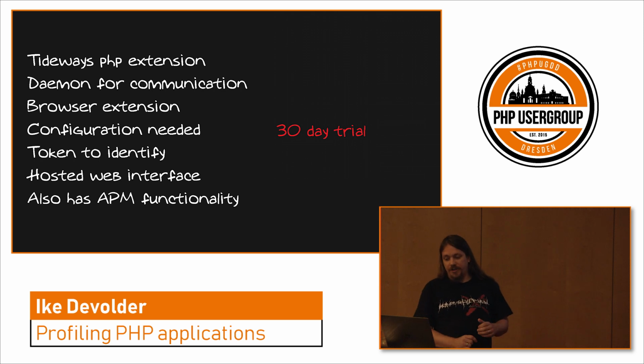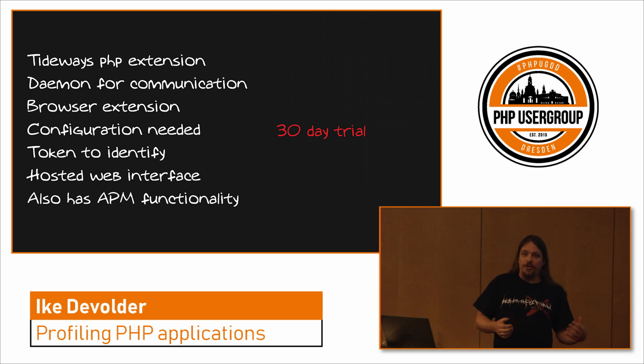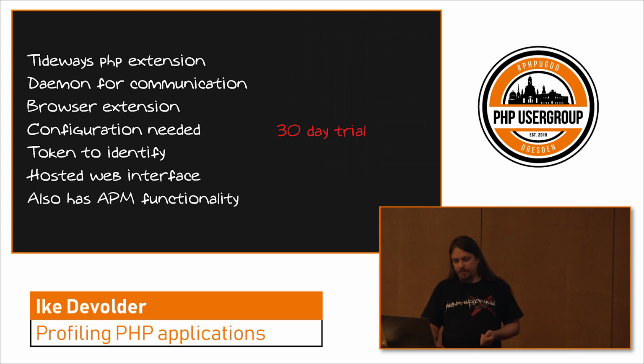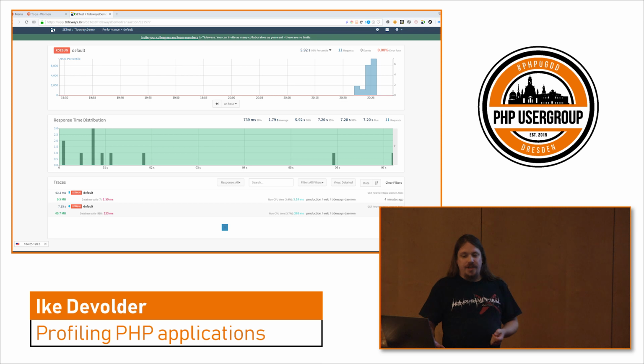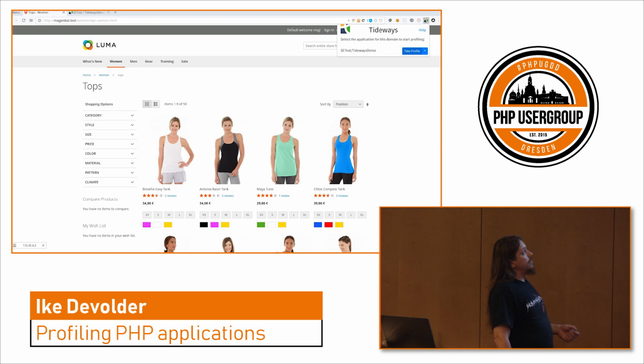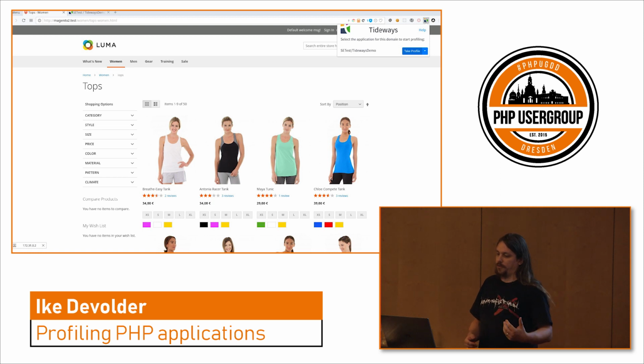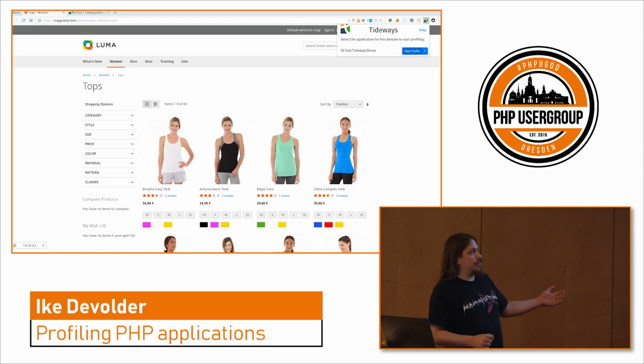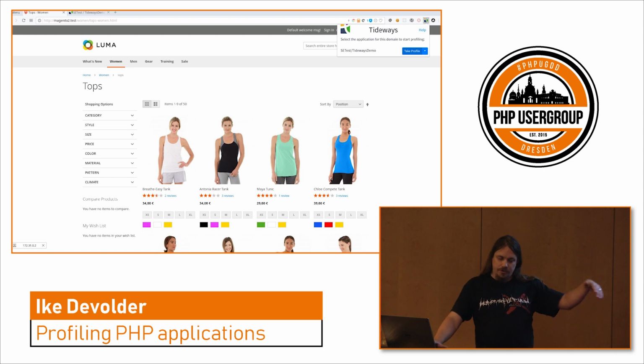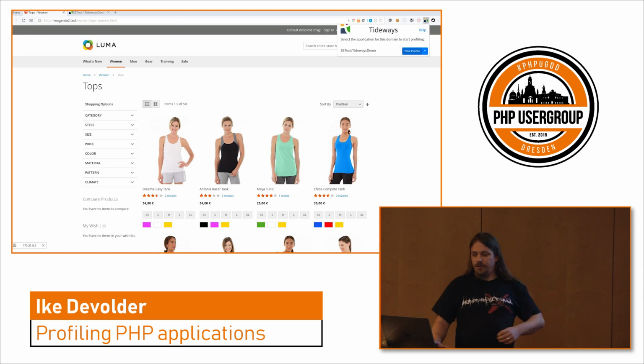An additional interesting feature of Tideways is that it has APM functionality, so you can use this in production. So it has a nice dashboard. This is actually the APM view. And then you have to use a browser extension to manually trigger a profile. So it will not profile everything by default. You have to trigger it manually. If you want to do it on the command line, you also have to add the Tideways command line and then your command, so it will be profiled and sent to the SaaS.